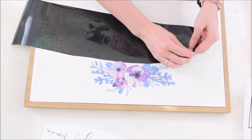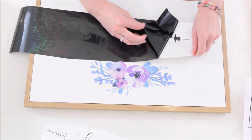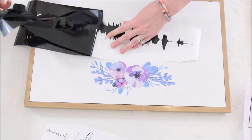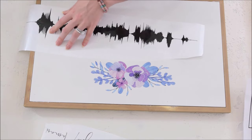So this here is my wavelength image that I have cut out, and I used a black holographic vinyl to give it a little bit of a sound wave effect, at least in my mind.